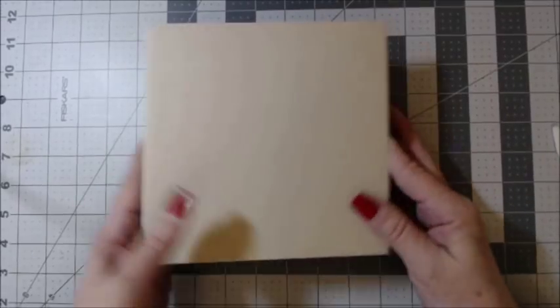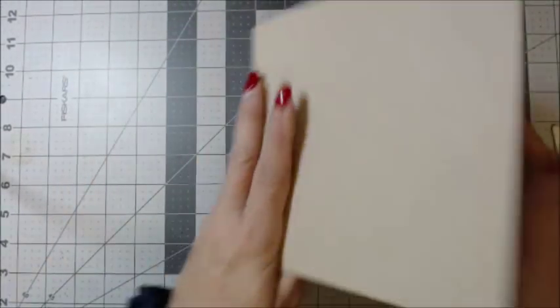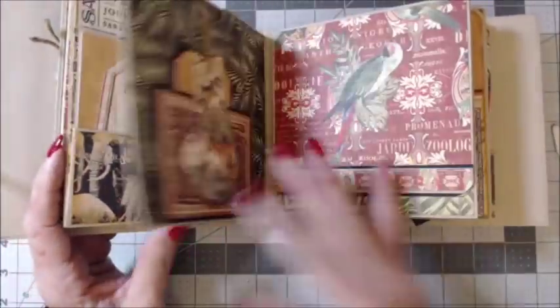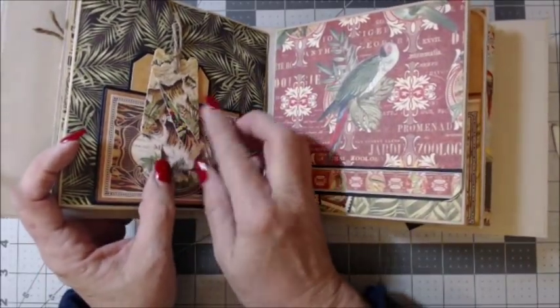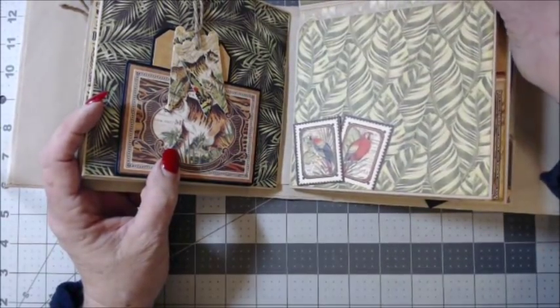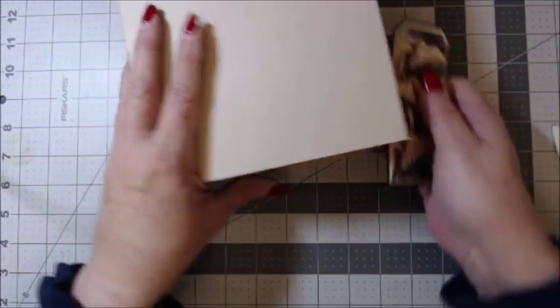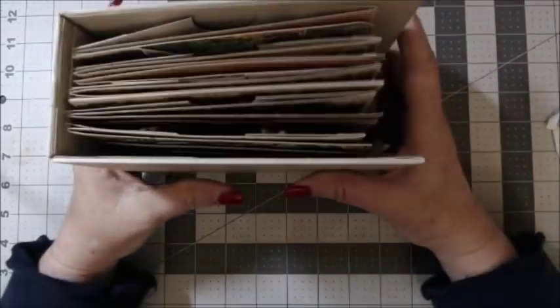There's my little 6x6 album. Although I have lots of pages in there and I do have embellishments, I just don't have very thick 3D looking embellishments. I kept everything more or less flat, and just by adding this here made it a little bit different. So it's a nice chunky, oops, I'm losing my tag on the back. Alright, a nice chunky little album there.